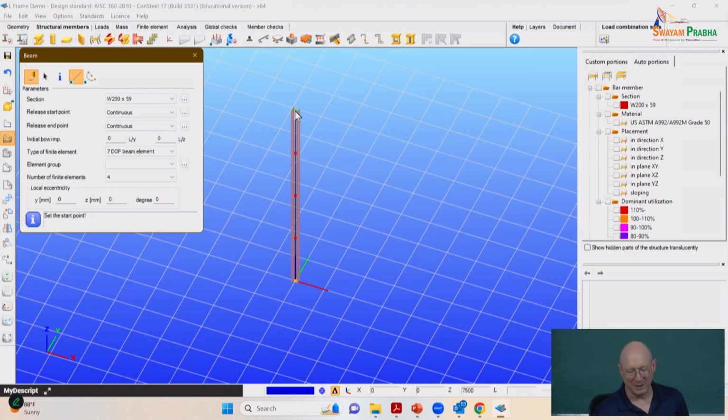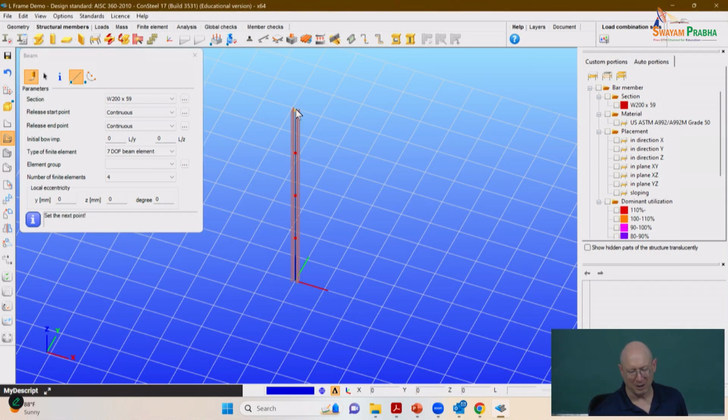I want to basically put the beam at the top of the column here. And so if we click at the top of the column, now you drag your cursor without holding any of the keys, and just let go of your mouse. Don't touch your mouse.